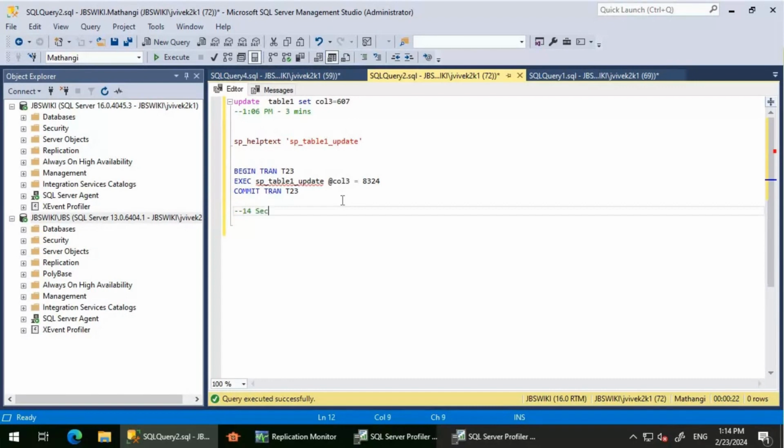There's a huge improvement. The improvement is not just the amount of time it took to propagate the changes onto the subscriber server, but also the amount of commands that it is going to store in the distribution database, and the amount of commands that would be relayed across the network to the subscriber. All these things will be reduced if you utilize this particular method. So even a huge update, delete, insert, whatever you are doing, if you can do it via a stored procedure, it's going to be really fast, and you will completely avoid this replication latency and reinitializing or dropping the article during business hours, and you will be able to solve this problem once and for all.